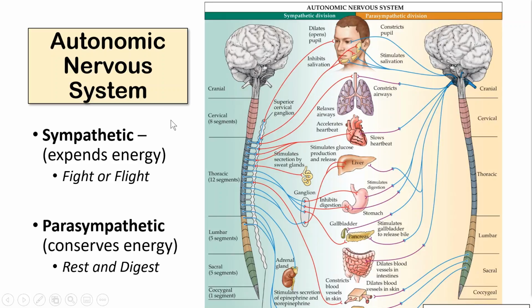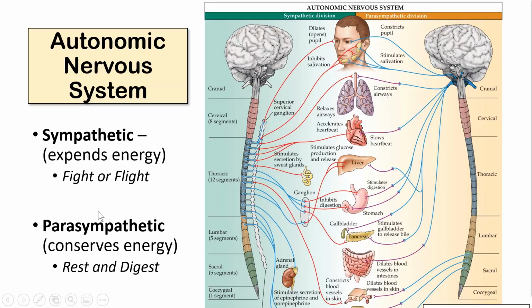and all of that is going to be outside of our conscious control and mediated through the sympathetic nervous system. The sympathetic nervous system here on the left of this image is controlled through these nerve ganglions outside of the spinal cord itself, mainly in the thoracic and also lumbar sections. But you can see they send their nerves to specific organs. This superior cervical ganglion is an area outside of the spinal cord where there are direct projections from that to organs like the heart, the lungs, the pupils.